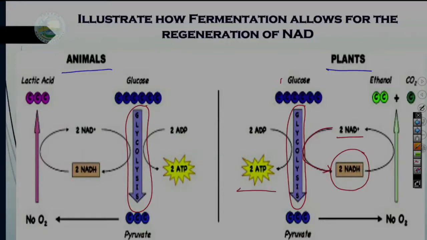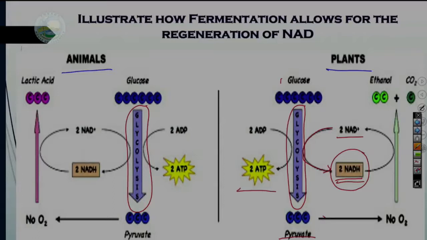And now that this process is here, this NAD is locked up. This cannot go back and pick up any more from glycolysis. So if this should stay like that, then this process will halt because you would not have enough NAD to continue to accept the hydrogen and the electrons. What then happens is that the product pyruvate, this 3-carbon molecule, is now able to take the hydrogen. So you see it's linking here.